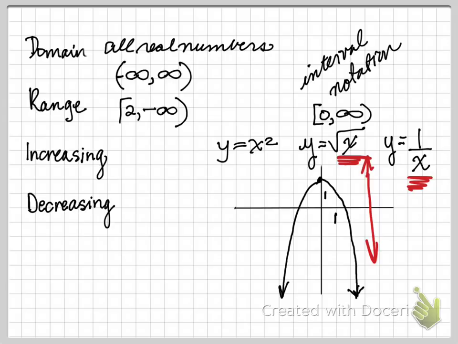Okay. And then for the range, just one last comment. You just kind of have to think about, all right, what would the possible outputs be? You do that by a little mental analysis. Maybe you plug some points in, or if you know what the shape of the graph looks like, that can help you find the range as well. So there's really no direct step-by-step way to get the range here.